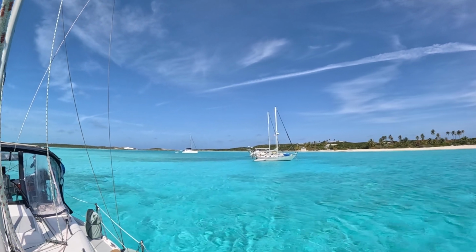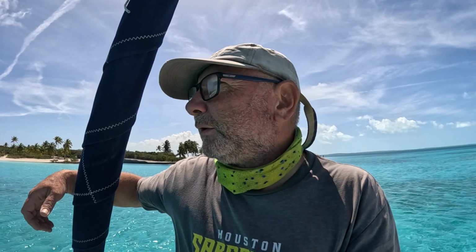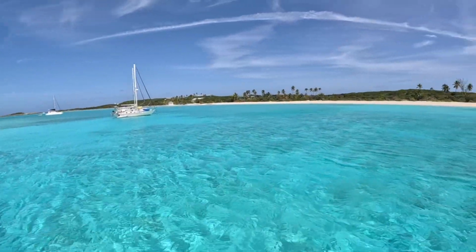I maybe could have got round to the other side of those guys, but I'm happy here. I'll get a bit of wake when the boats go in and out of that. Stunningly pretty. Super calm as well. I did check, so I was going to anchor at Boise Key. Yeah, so I tried Boise Key, I tried Rat Key but that was pretty rolly at Rat Key. Here, super protected, not at all rolly, and there's going to be strong winds coming from that way tomorrow. I'm just going to have my lunch, stay here tonight, see what the conditions are tomorrow. Either stay here tomorrow and then on some future high tide take the little hike up to Lee Stocking.